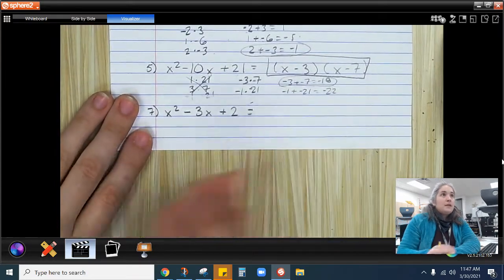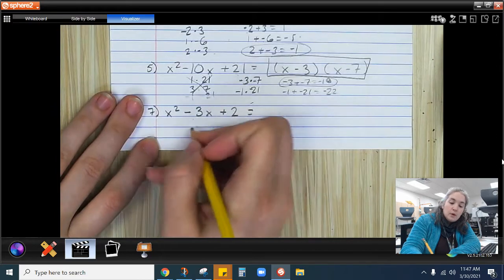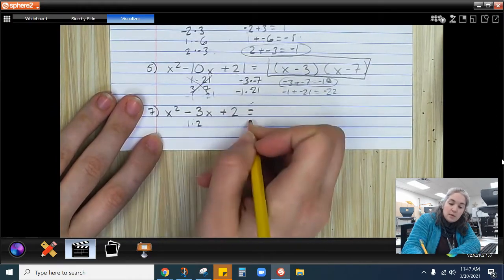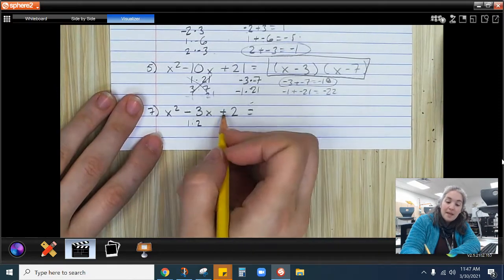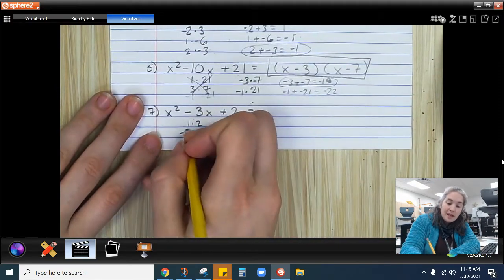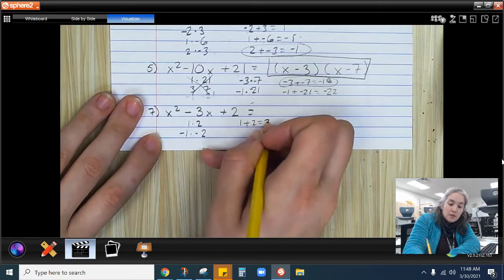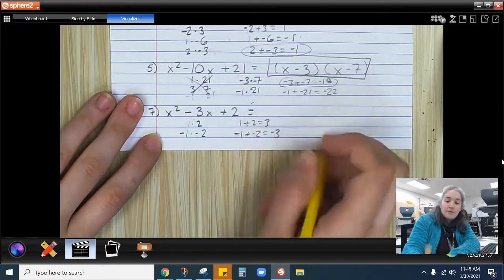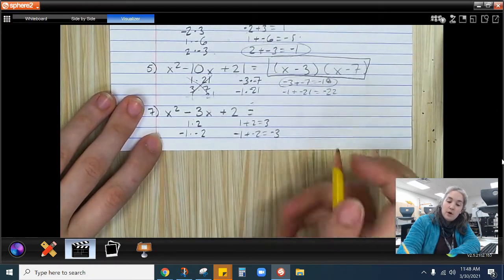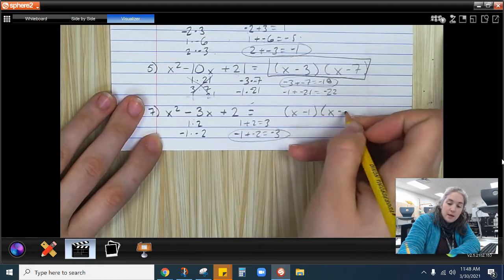Our last one down here, we have x squared minus 3x plus 2. We know that 2 could be 1 times 2 to make it. It's a prime number, so that's all it can do. But because it's a positive, we know it could be -1 times -2. Well, 1 plus 2 makes 3, but it's a positive, versus -1 plus -2 makes -3. All right, so this is what we're going for. So x minus 1, x minus 2.